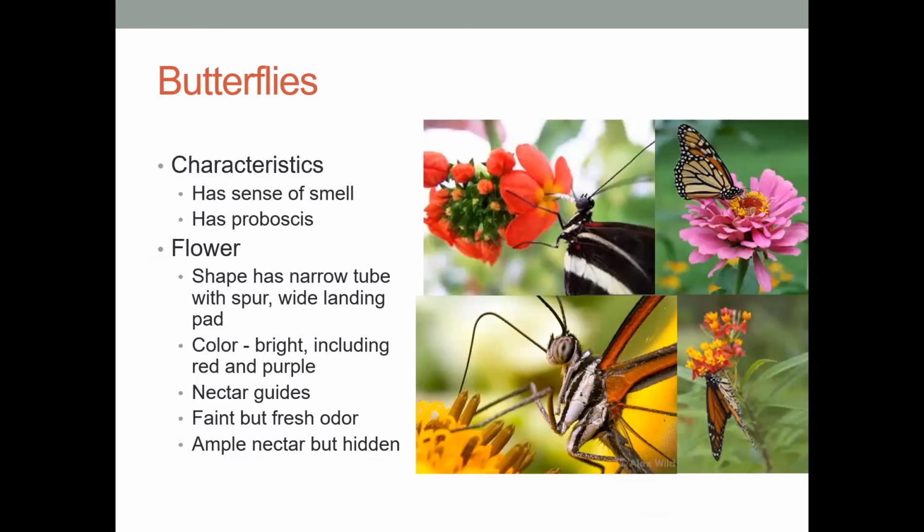Okay, butterflies are another good pollinator. So usually the flowers that require butterflies again have a nice smell to them because butterflies are able to smell, and are usually longer or tube shaped because butterflies use a proboscis to extract nectar. So the deeper the flower gets, the further the butterfly has to stick in its proboscis to get the nectar, which brings the butterfly closer to the flower to make sure it gets pollinated.